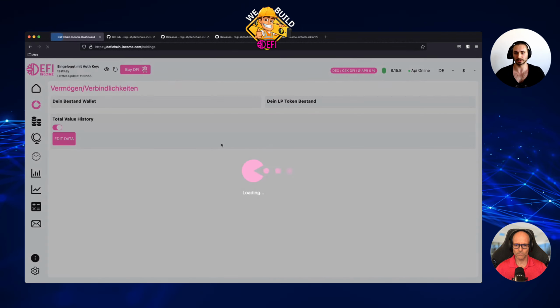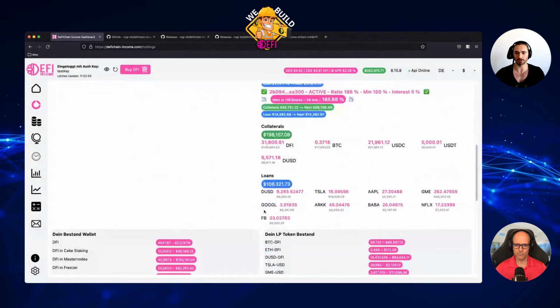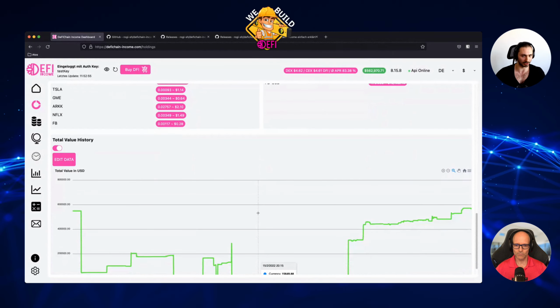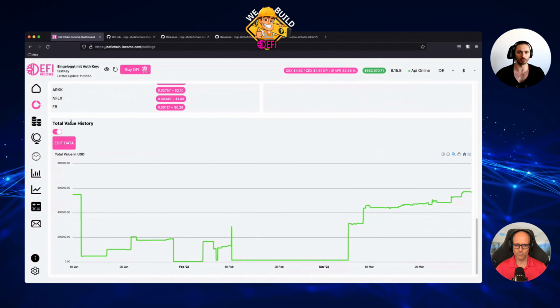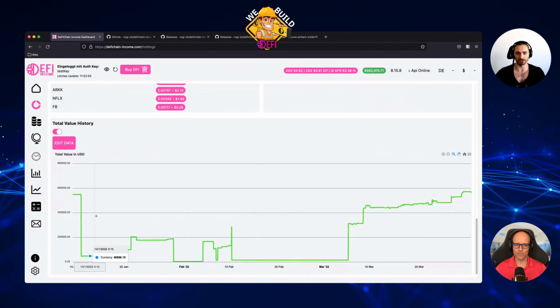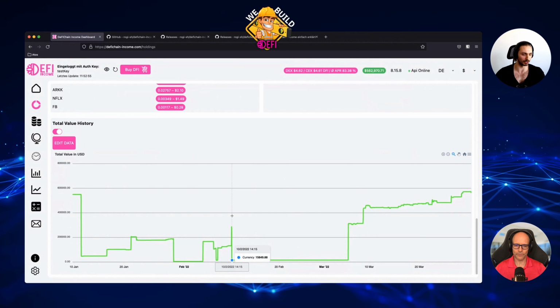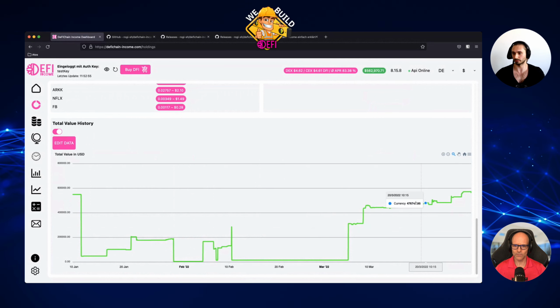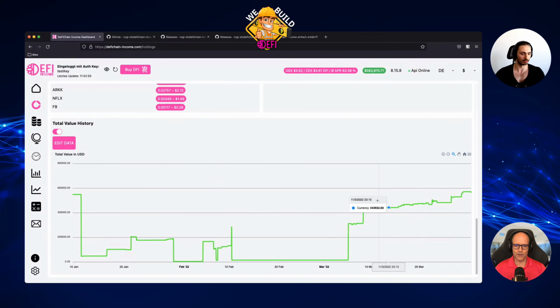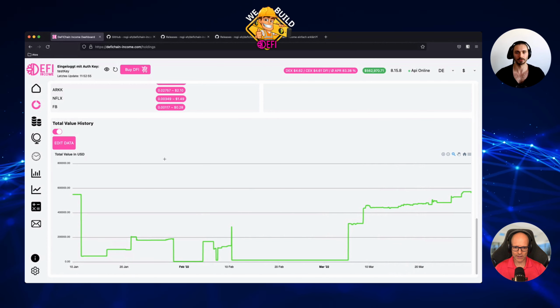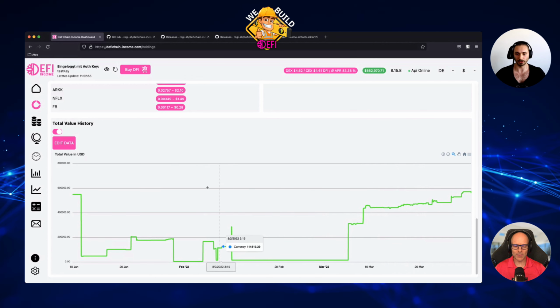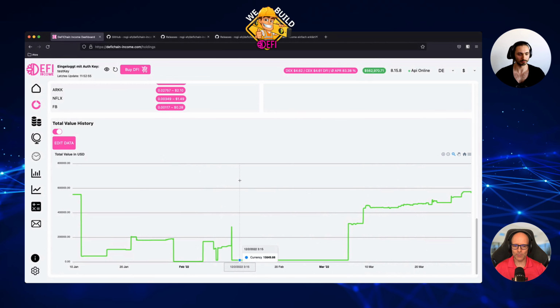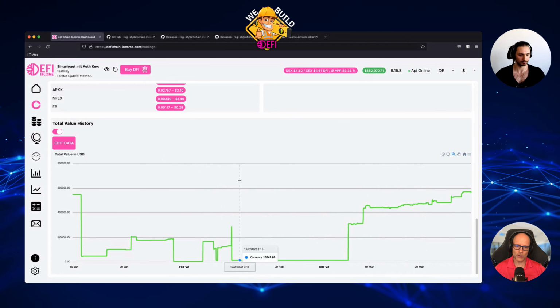And a really exciting feature is, that's why I give you my test account, you can see a total value history graph. So you can see what was your holding during the period of time. And you can see every date you want, you can just move your mouse and you see it. So that shows the total value of your whole portfolio over a certain time frame, right? Exactly. Okay. So similar like we do on Blockfolio, for example, or how it's now called FTX. Okay, that's really cool, yeah.